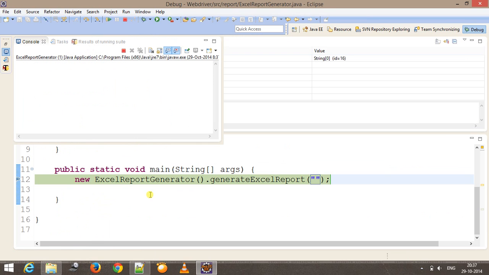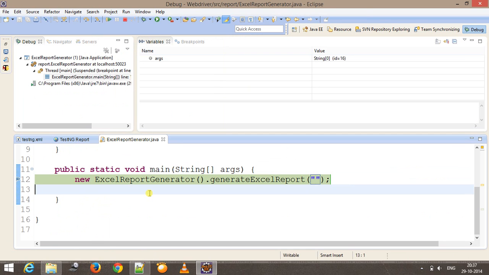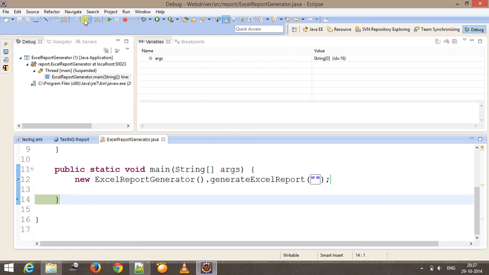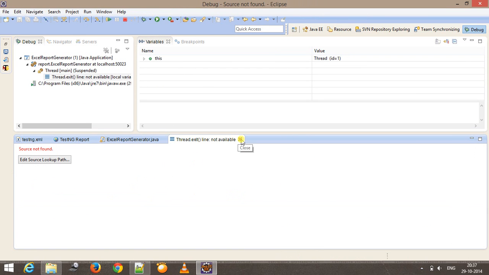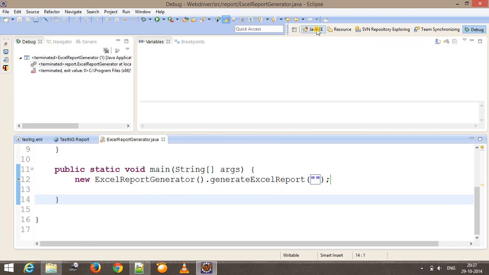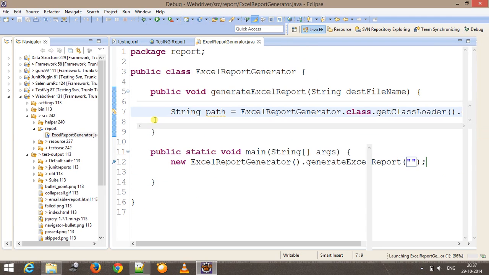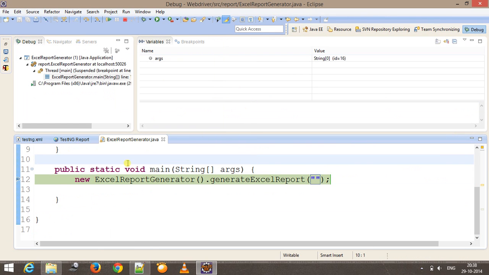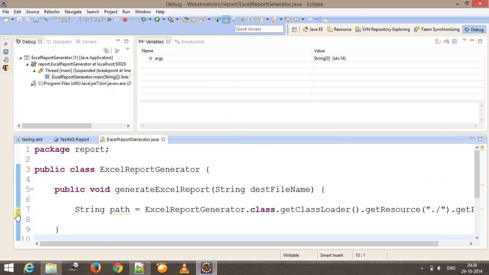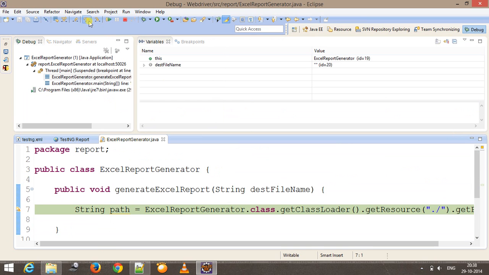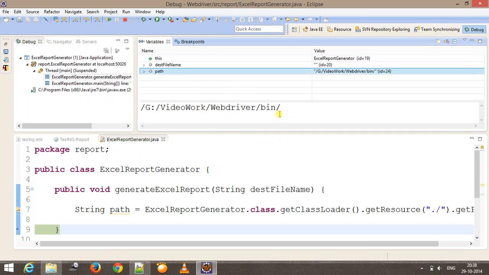So if I do a step over, so as you can see that we are getting the path till the bin folder.